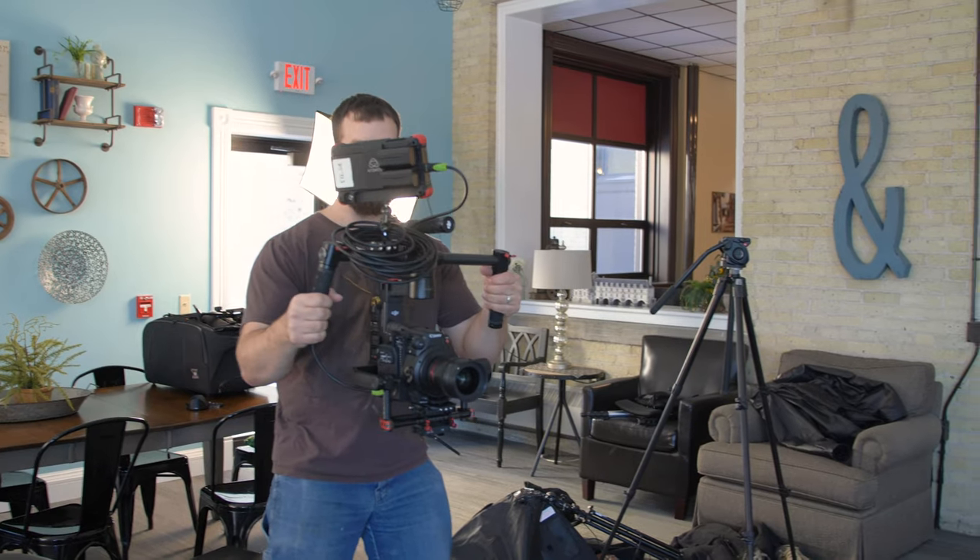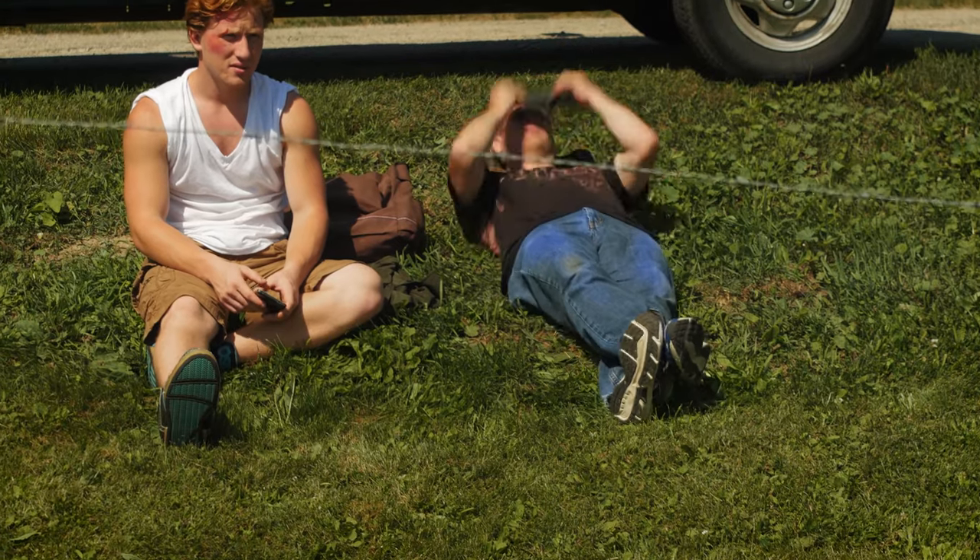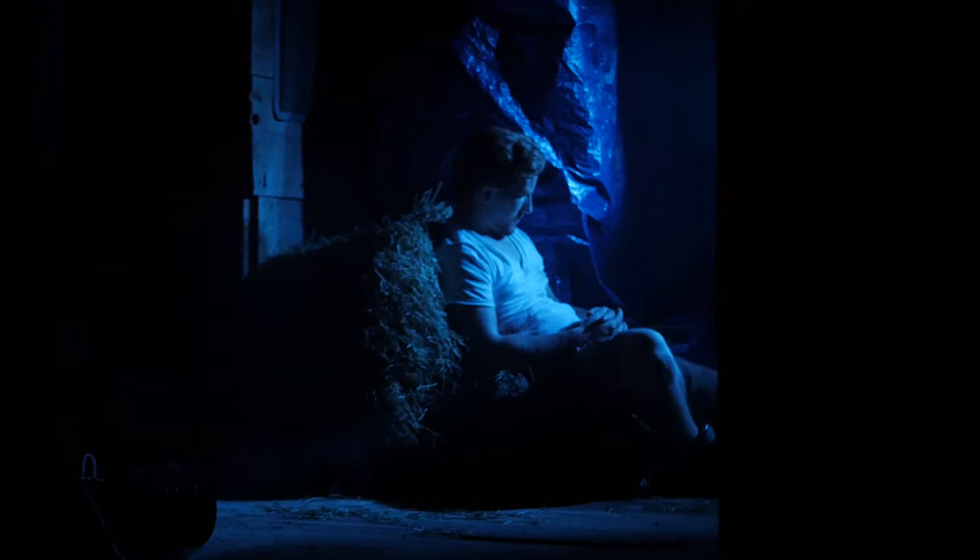Next, we're talking about the three-axis gimbal. There are a bunch of different brands and types, but it's typically one of the most expensive stabilizers you'll use on set. One issue I find is that it's probably used too much — kind of like a drone. Once it hit the market at a somewhat affordable rate, everybody started using it. I used it for almost every shot on one of my first short films and looking back I wish I'd used different techniques.